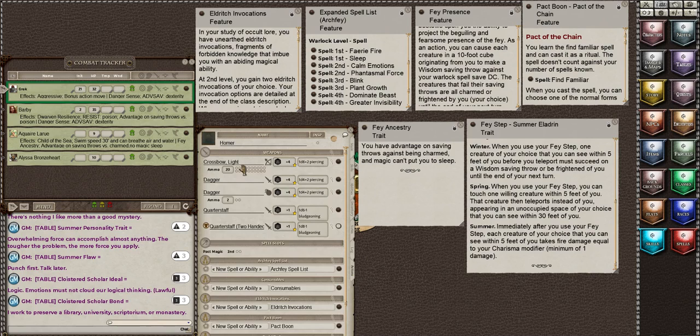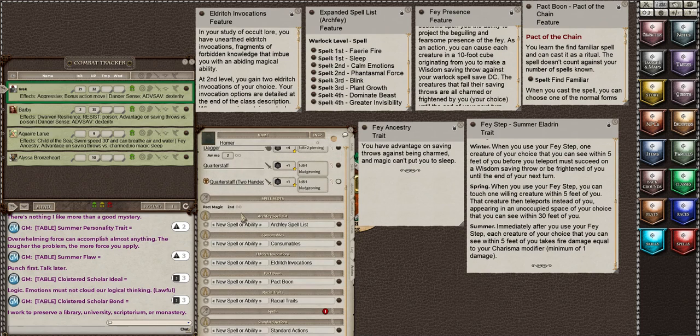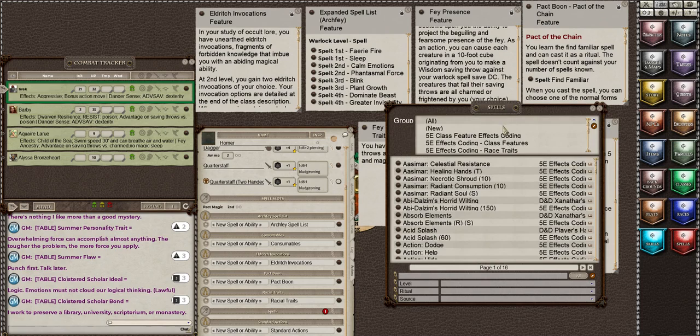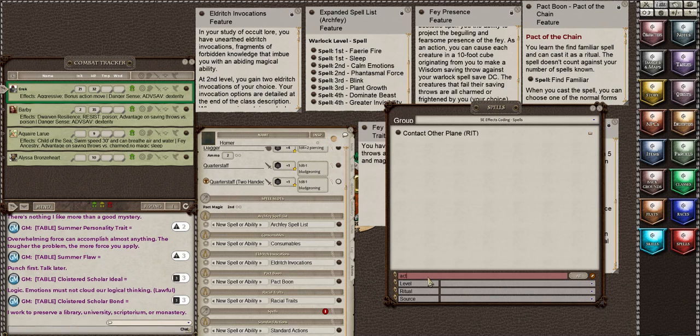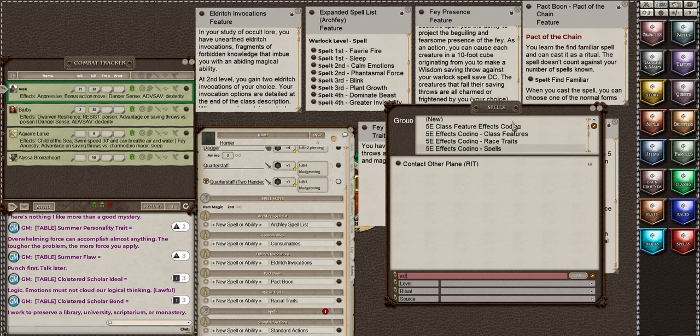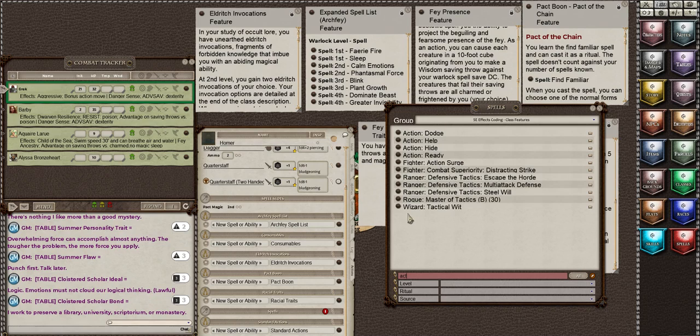So we have our crossbow bolts on here. We have our two daggers. We have our two-handed quarterstaff and single-handed quarterstaff. And we are ready to enter some information down here. Now again, I'm going to use another one of Rob Tui's modules. I'm going to open up his spell coding spells, and I'm going to type the word action. Wait a minute. I grabbed the spells. Sorry. I want class features.